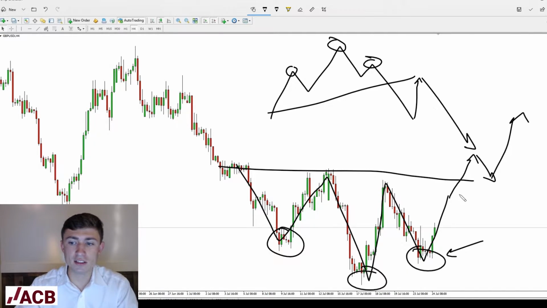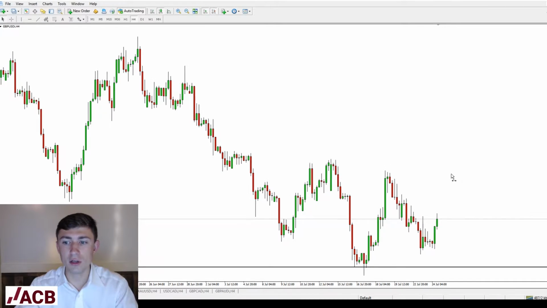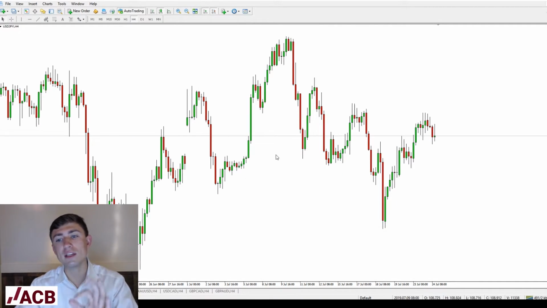If not, if we start to see prices roll over, we may head back down to retest recent lows. If that happens, we may see some sort of a bounce, as we did get a very nice rally off of it on the previous test. So that's pound dollar. Let's take a look at USD JPY and see what we can find on this particular chart.